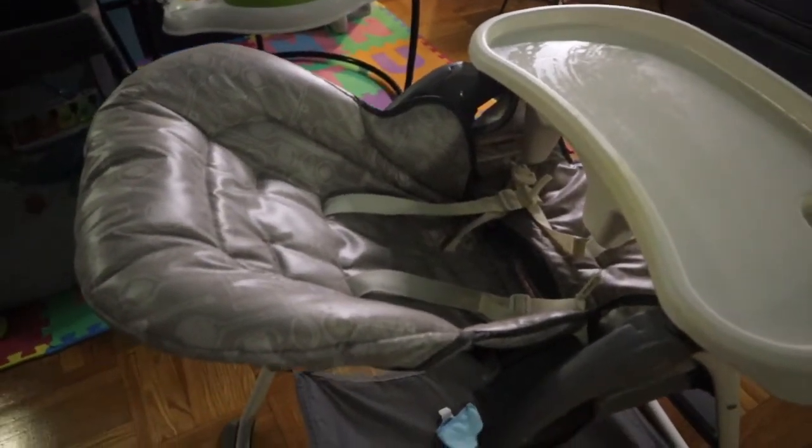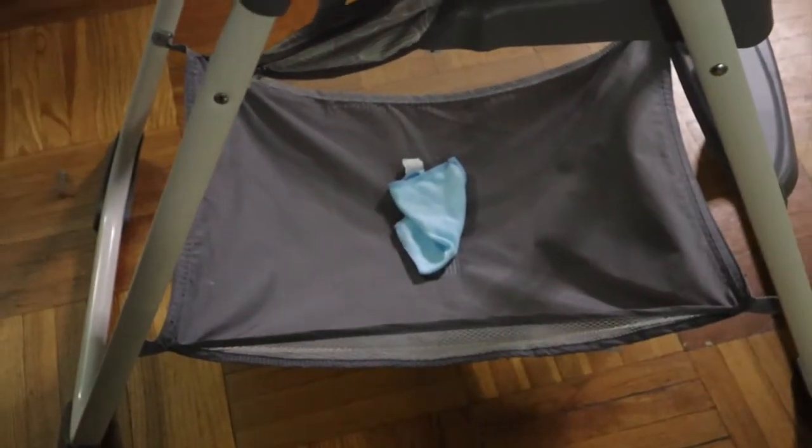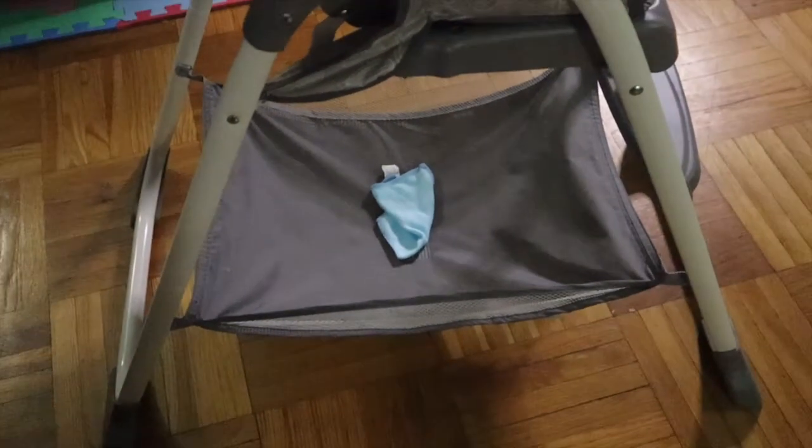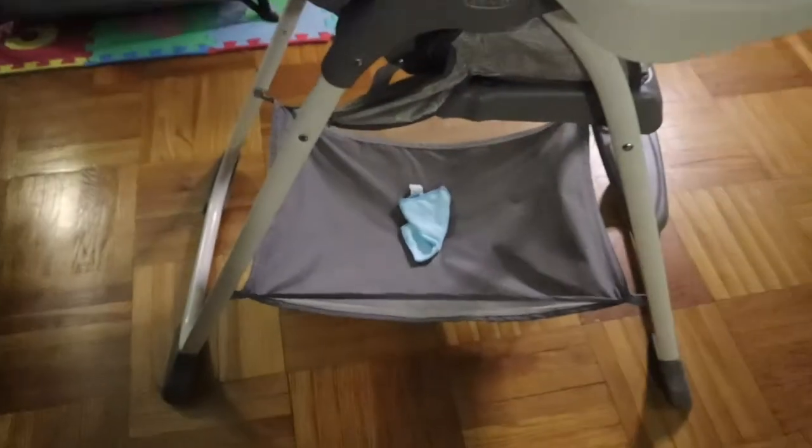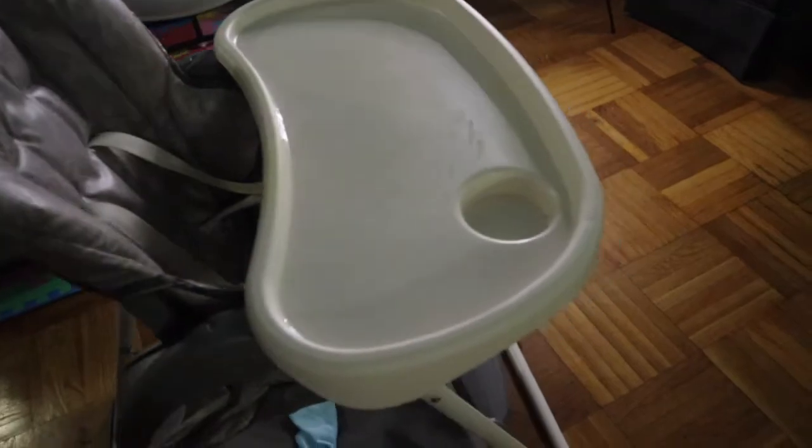It has this user-friendly button in the back here, as well as the slots to adjust the straps. This button here is to recline the baby. It has three different areas of reclining, which I've yet to use, but at the same time, it was one of the reasons why I got the high chair in the first place. A very spacious basket at the bottom. This is great for wipes, bibs, as you can see, a washcloth there. Definitely user-friendly, and you will see why I use it the most in a minute.